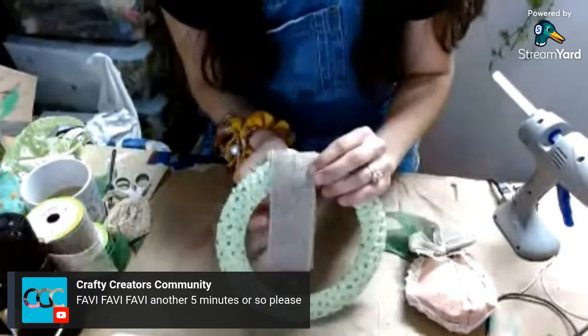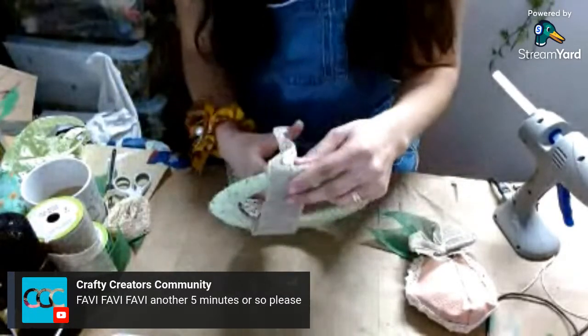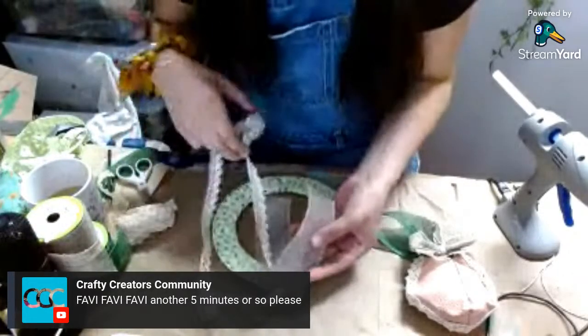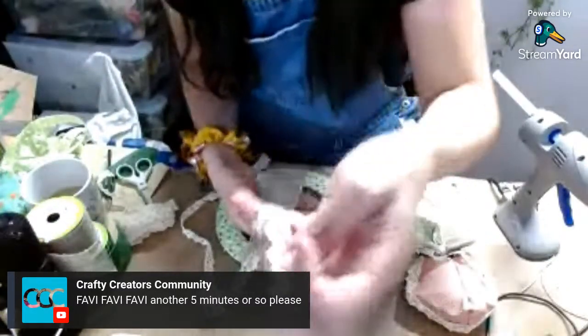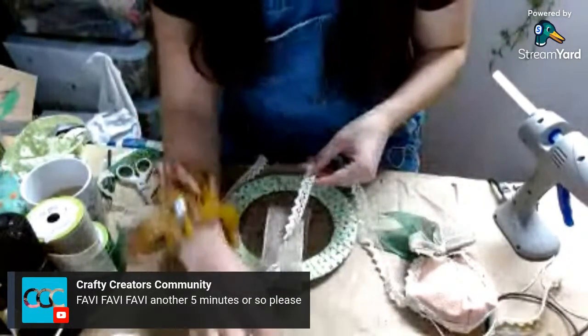All right. So as you can see, I'm going to hang it. What is going on here? I'm going to hang it by there. I'm going to have to make another slit. Goodness gracious. To kind of feed this through because I don't want. Okay. So I kind of put that through there.